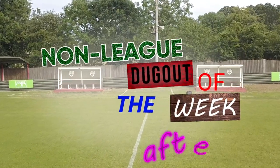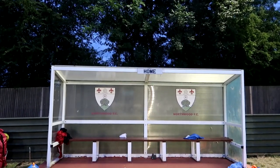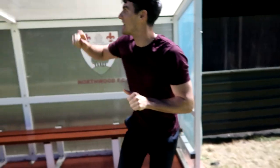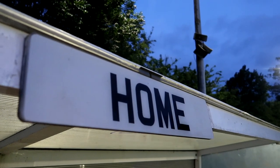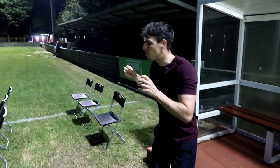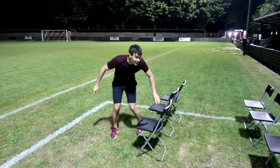Welcome to non-league dugouts of the week. There is so much going on here — let's start with the red concrete block, which is a really solid foundation for this dugout. The structure features white metalwork with tinted perspex, two beautiful club crests at the back, and a home registration plate as a lovely addition. There's also a cheeky bit of astroturf for gaffer Ben to run around on, plus six school chairs for substitutes — and Ben Murray himself will sit right here.